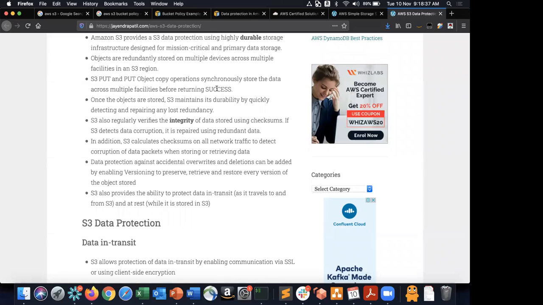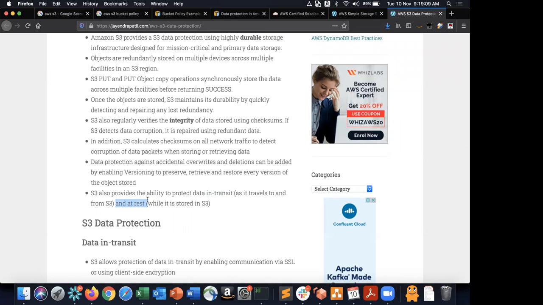Using the public key, the data gets encrypted. But in order to decrypt it, you need a special key called the private key. Only using the private key can you decrypt the data; using the public key, you won't be able to. That's public key, private key based encryption. Now the data in transit is encrypted because HTTPS is used by default, and it is sent to S3.